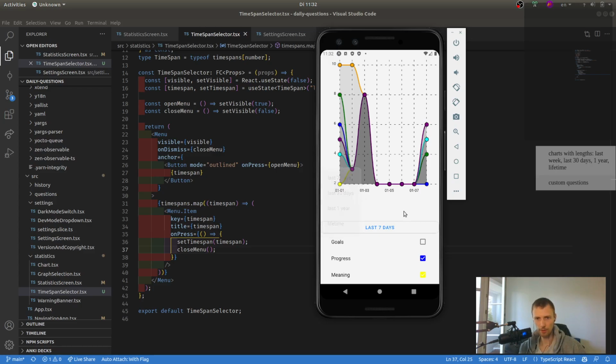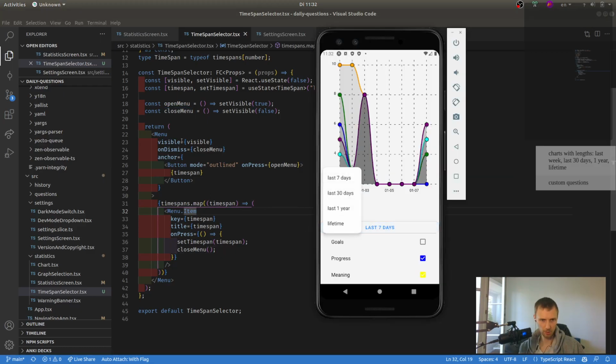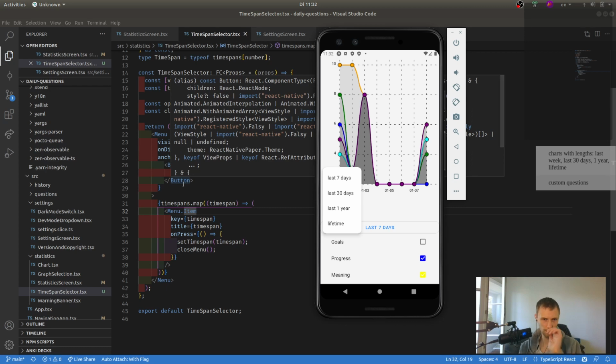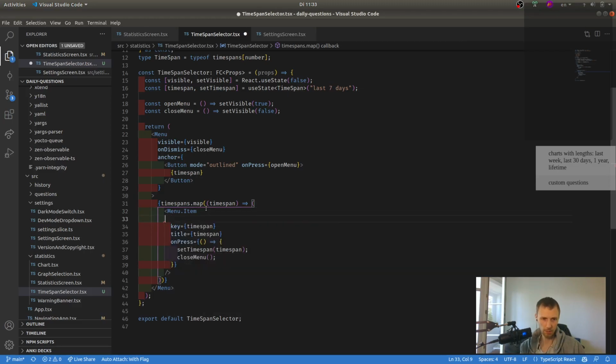Might actually want to do this. But do we? No, it should be. Is it possible to change? This is the anchor, that's the button. I want the menu item, probably. The whole menu. Probably the menu item style. Or do we have more? Content style.